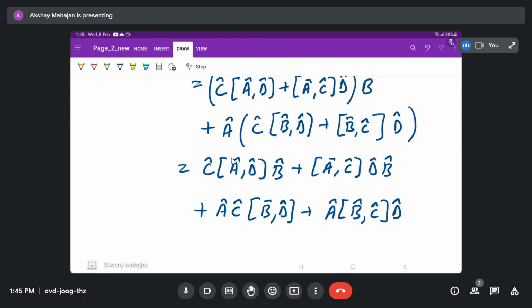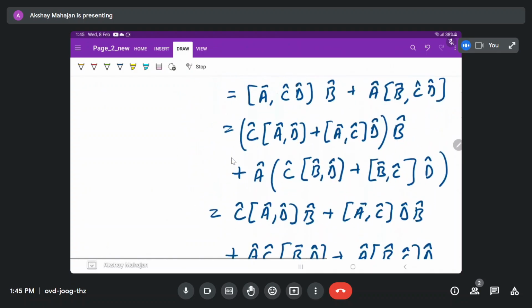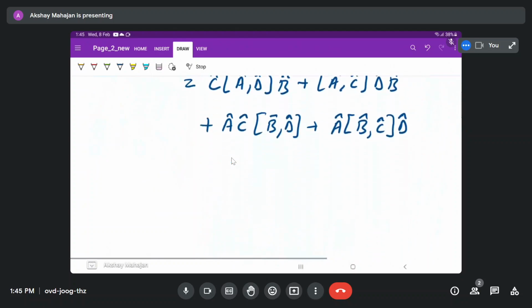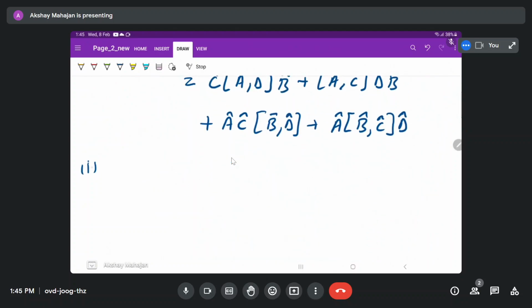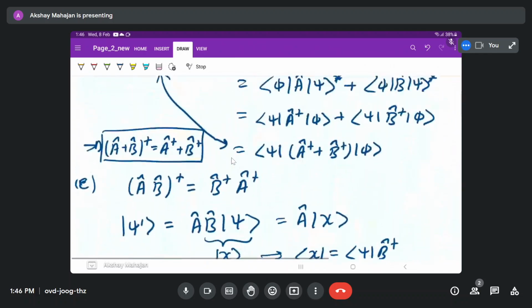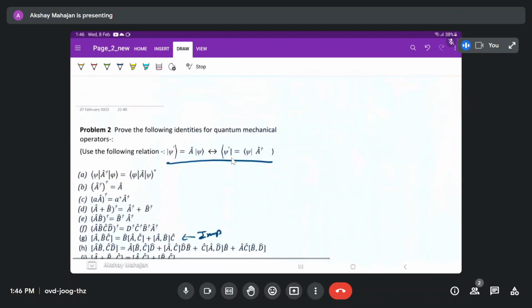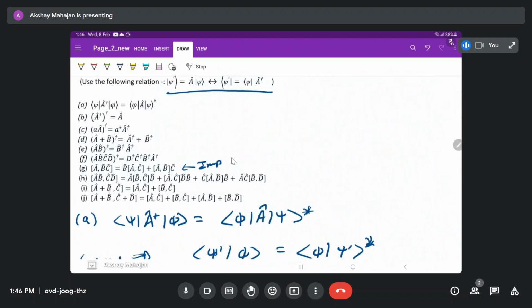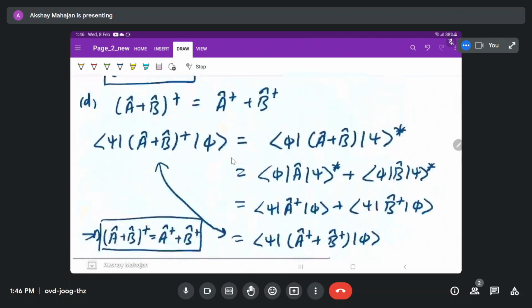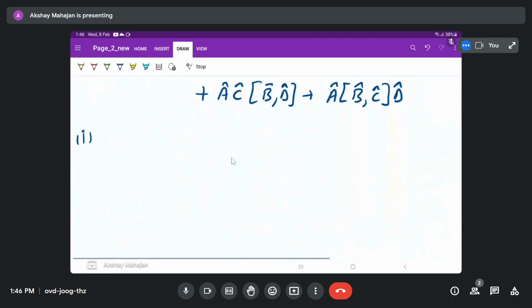So you can check it. This is correct. You can open it and check, but this is a quick way to do this kind of problem. Now we will go to identity I, and our I identity is again one of the commutations. So we have to show the identity. The I identity is just about if we have A plus B commuting with operator C. So how will that open? We are going to see.